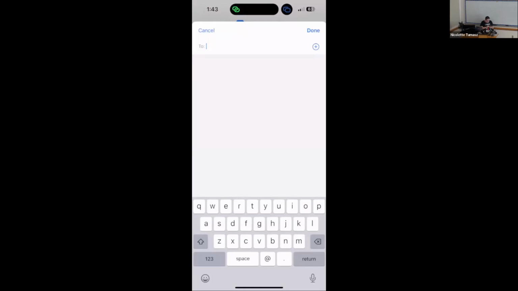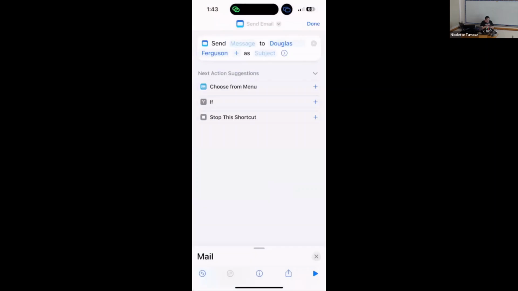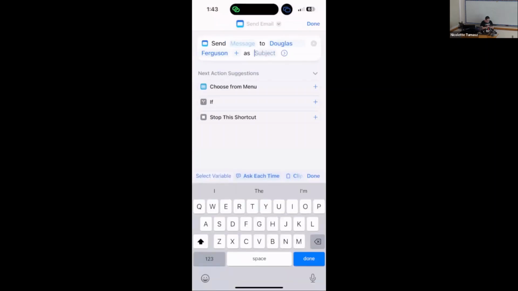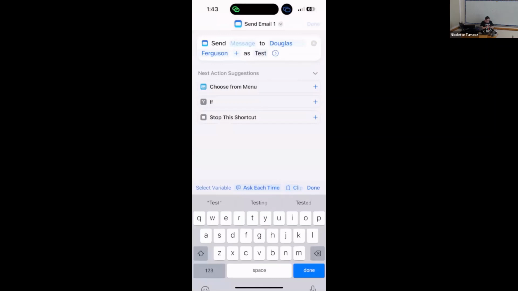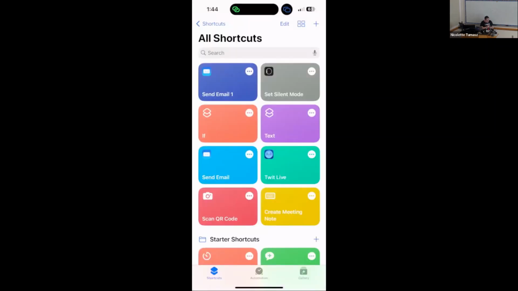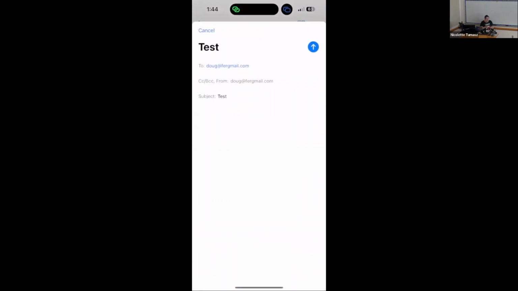I will send it to myself, and I'm going to keep a subject of test for right now. Okay. So you'll see it created a shortcut called send email. When I click that shortcut, it'll just pop up a thing so I can send an email.